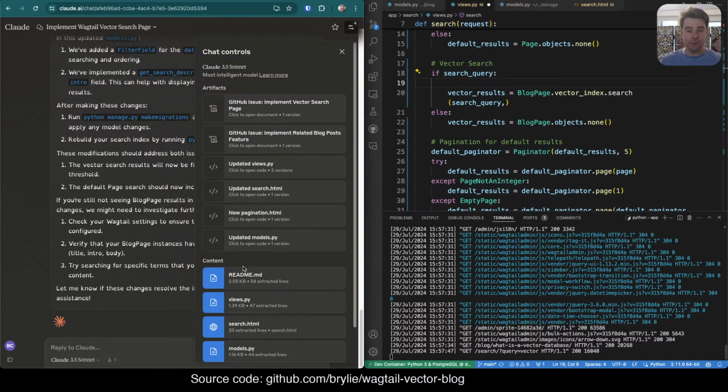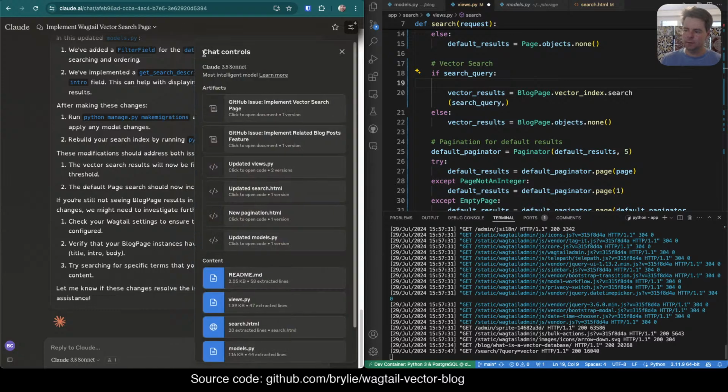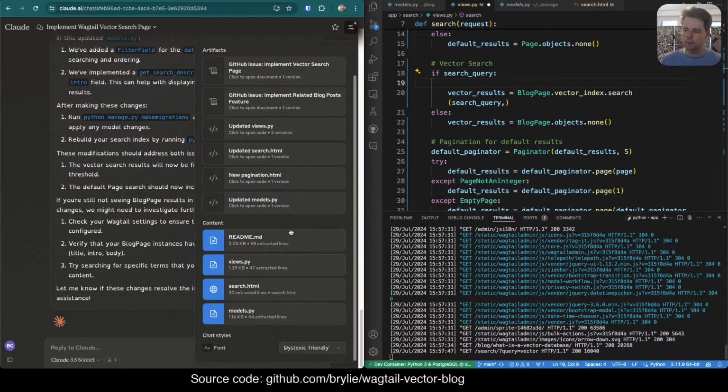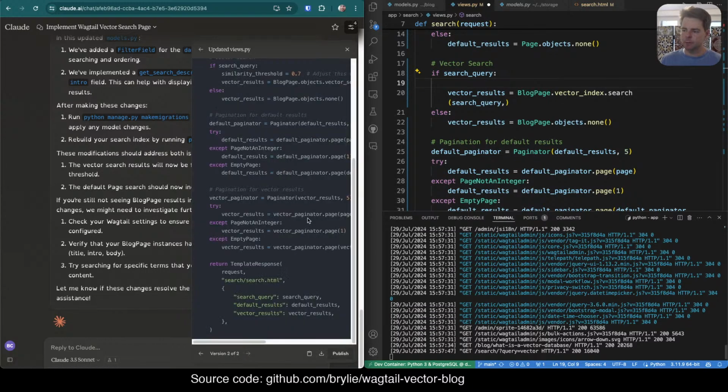Oh, and it's because I hadn't, wait, we did define the search fields. Let me just check the updated models. No. Views.py. Second version of that. Similarity threshold.